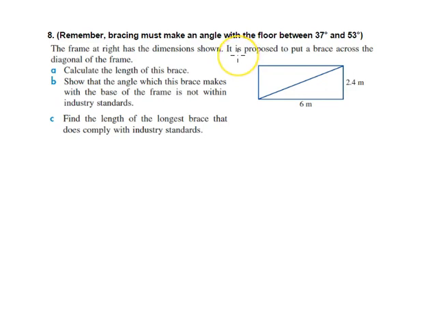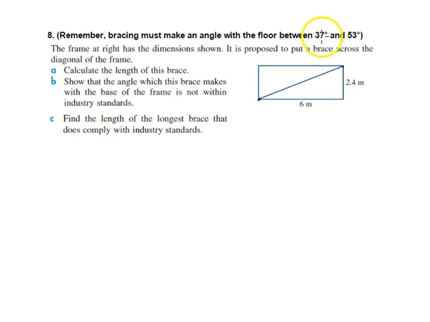Now guys, you might be given a type of question where you're given just the dimension of the room, and it would say, find the longest brace possible or something like that. If you're asked to find the longest brace possible, the first thing you test is from corner to corner. Then you check that by getting the angle, the angle between the brace and the floor. If that is smaller than 37 degrees, then you'll use 37 degrees, because 37 degrees will give you the longest brace.